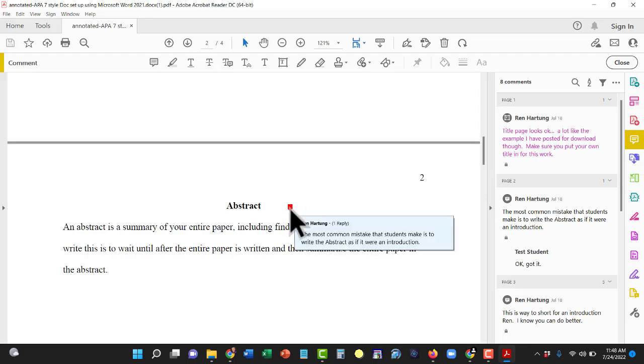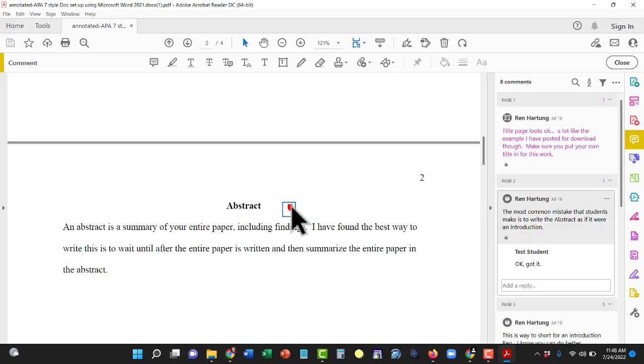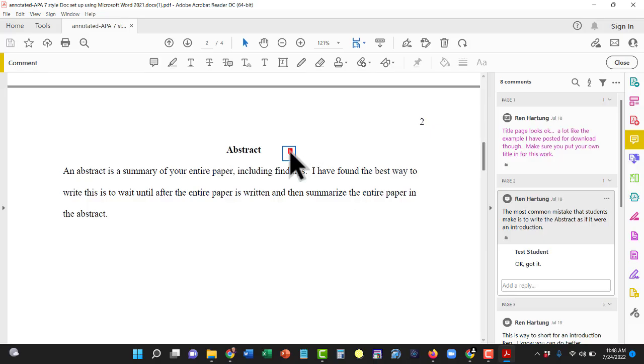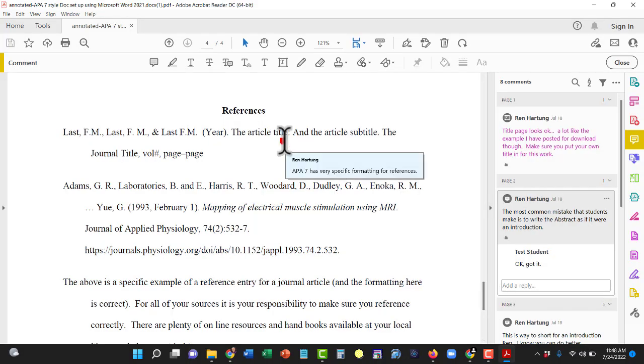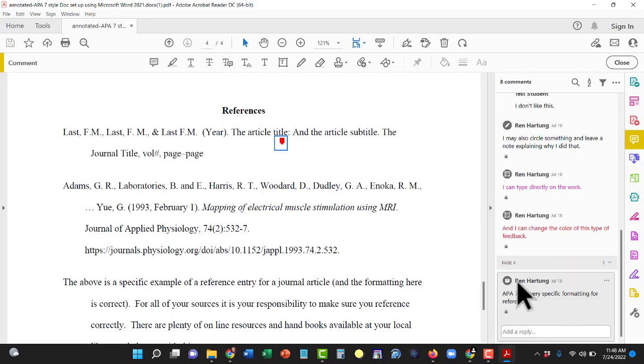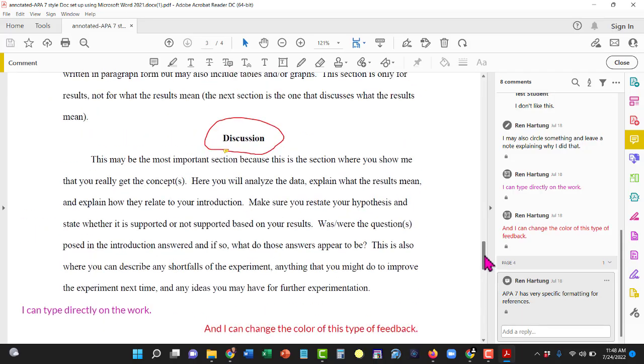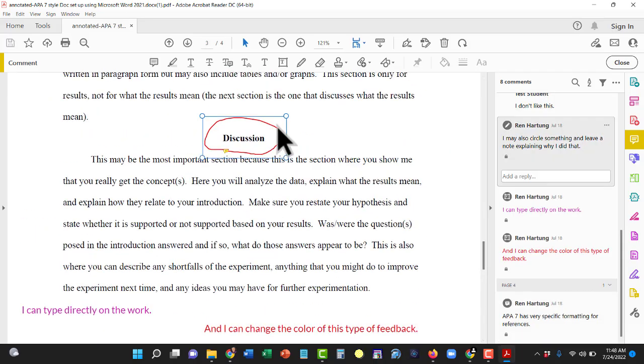And you might have to click on one of these on Canvas. This appears as one of those little blue teardrop looking things. You might have to click on it to see the notes on the right hand side. And then the other thing that you might have just noticed, when I clicked on that one, it highlighted the comment for that particular item. Let's go down to another one and see what happens. Yep, it brings it up and it highlights that particular piece of feedback. How about the circle one? Yep.